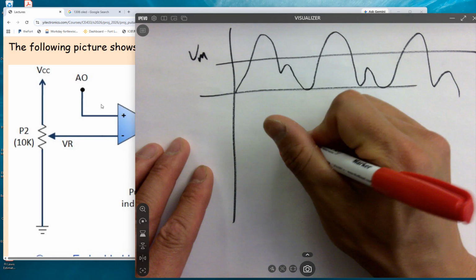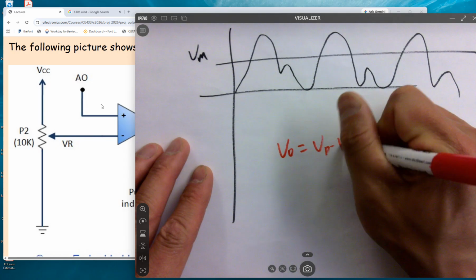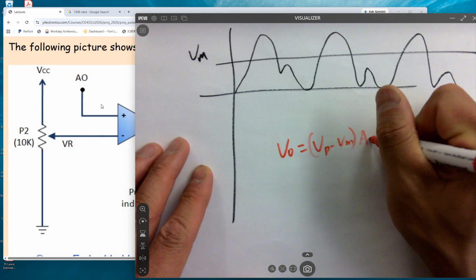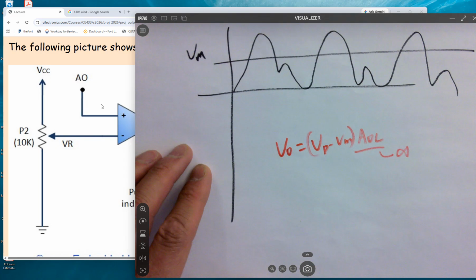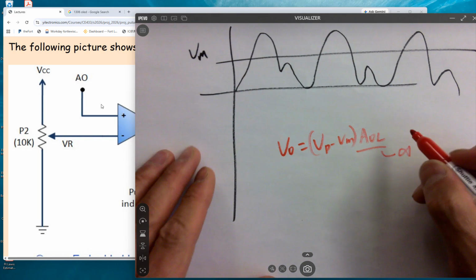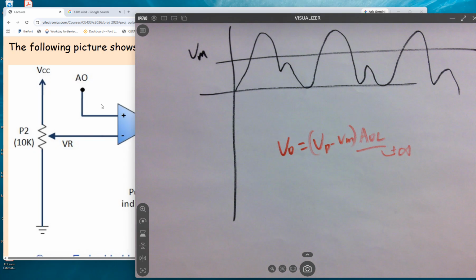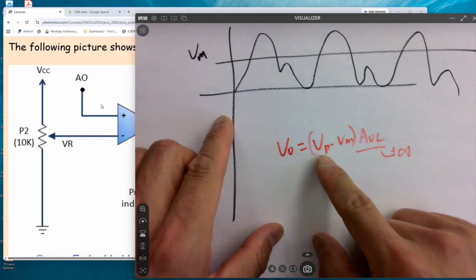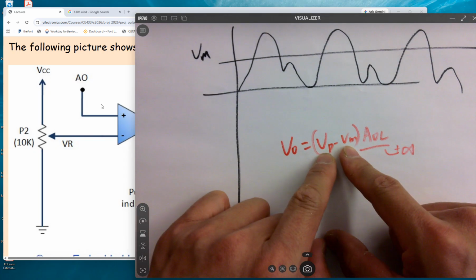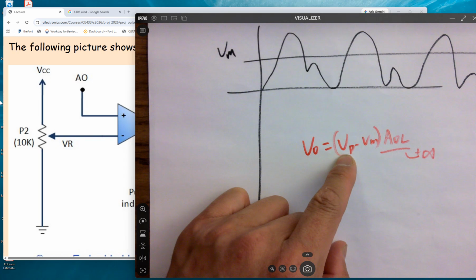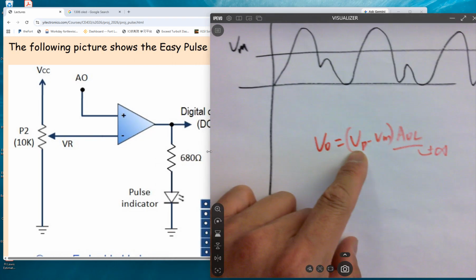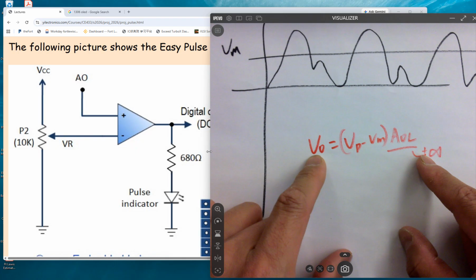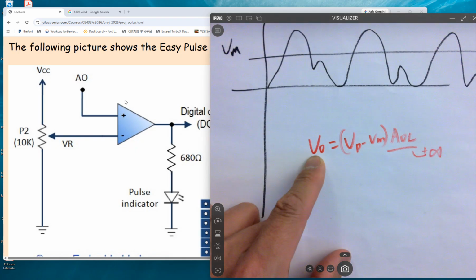So the comparator's V out equals what? VP minus VM times open loop gain. And the open loop gain is huge, right? So if VP is slightly larger than VM, times a huge open loop gain, it will give you a huge output voltage. The thing is, you only have 5 volts available here, right?